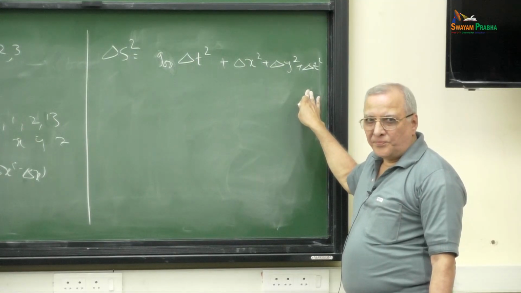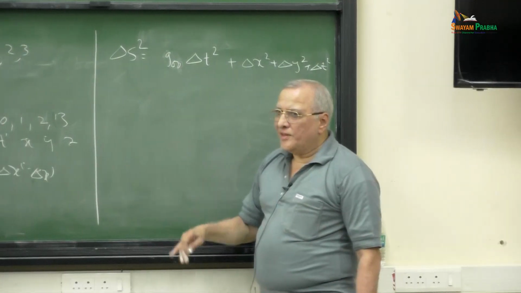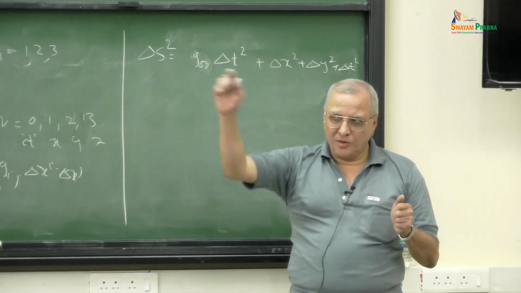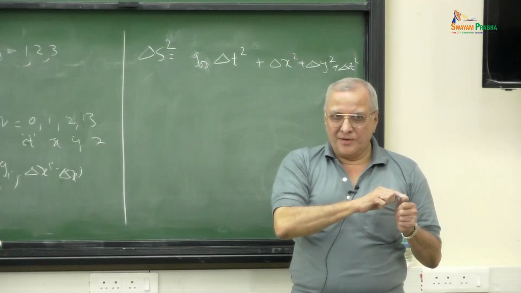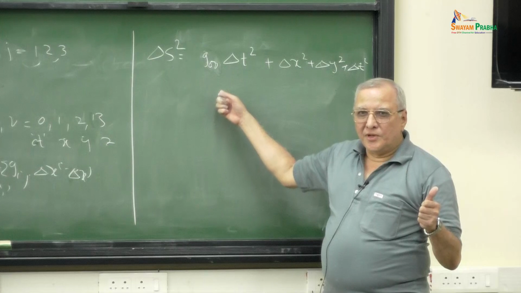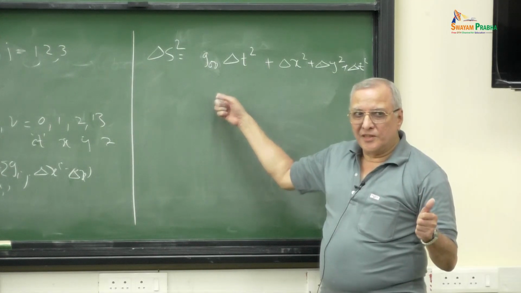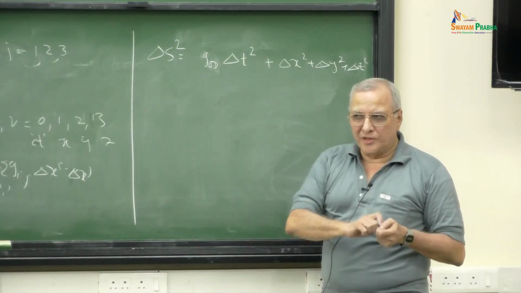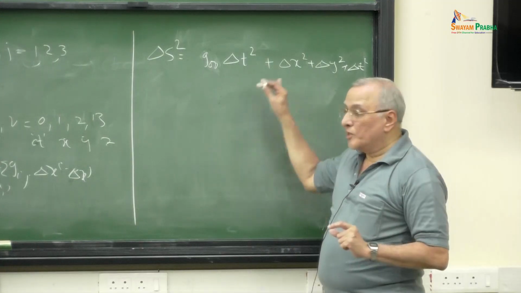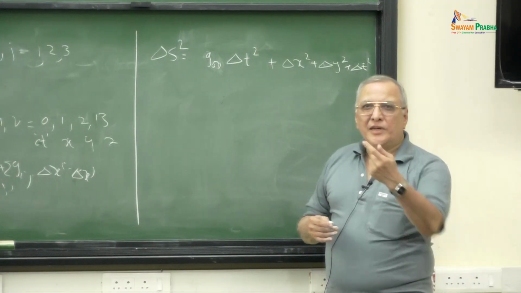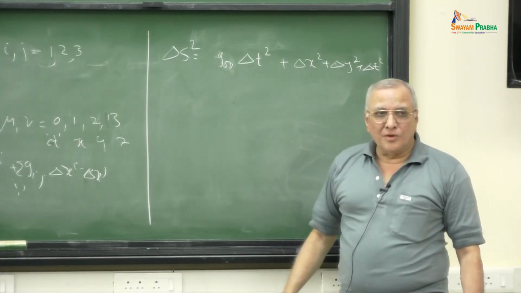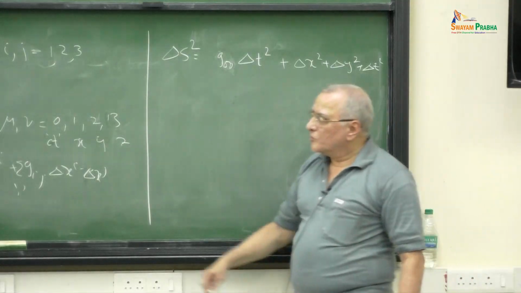Now notice that when I put this coordinate difference, there are now two events. What are the two events? I flash light here, it goes to the wall, comes back, that's my second event. So time stamping of these two events: one is t equal to 0, second is delta t. So I am now using the fact that this delta t is the time stamping of two events. One is flashing light, the second is light being received. These two events have time stamping; the x, y, z coordinates are the same because I am at the same point, but it takes some time to go and come. So that is delta t. But I know the corresponding delta s is 0, while the distance it has traveled is exactly that. That is what we used here.